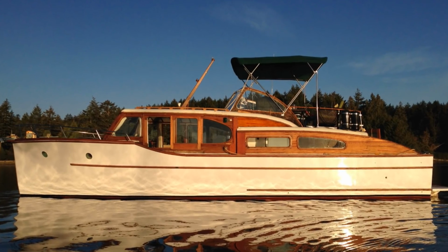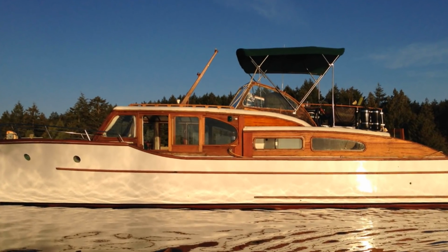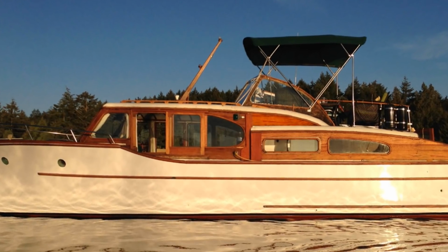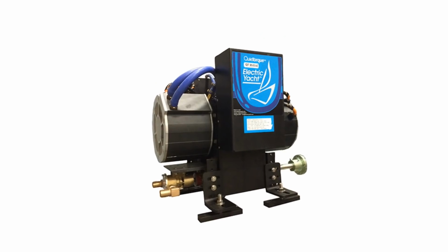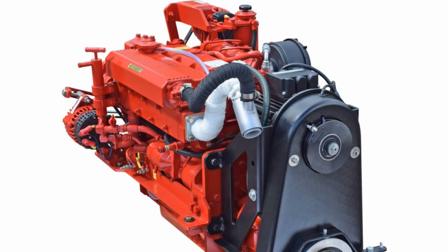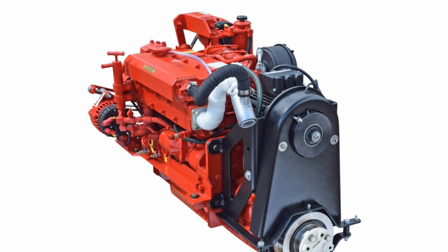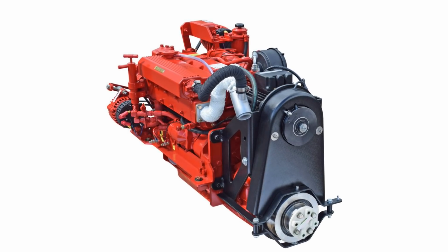If I extrapolate that up to the slightly longer MV Geordie, that comes to 39 horsepower, right on the money for the 43 horsepower available at peak torque of the Beta Marine 60. There are going to be those who wonder why I don't take advantage of this opportunity to consider going electric or hybrid electric, and I did a whole section on that which I'll share with you in an upcoming episode, but it doesn't really fit here. Spoiler alert, it's cost.